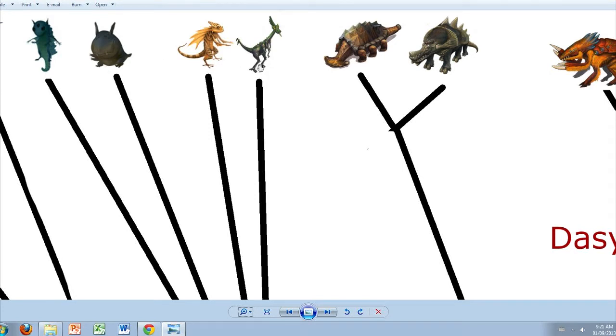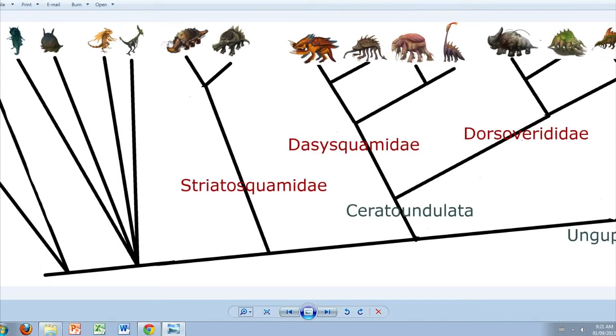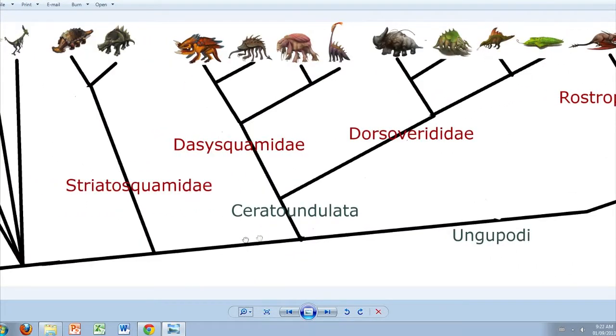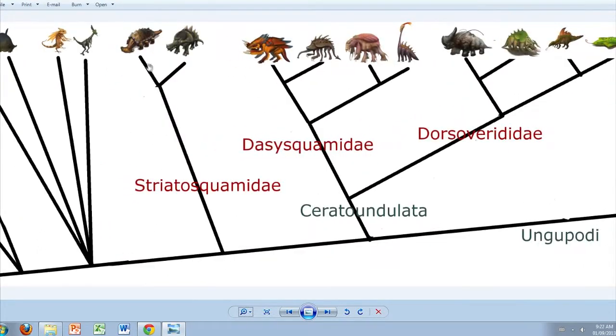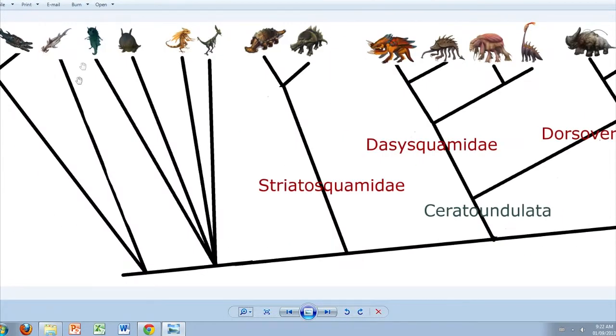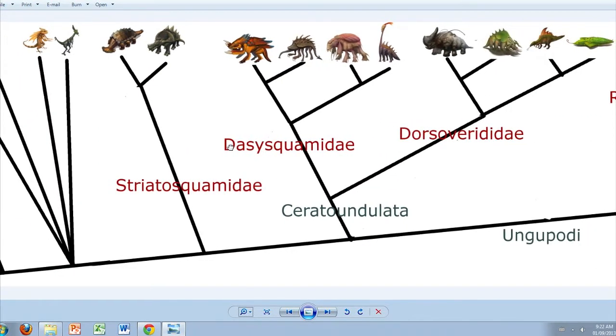So these guys, as I said, none of these groups actually have hair. And then the next big innovation in terms of terrestrial animal life was the evolution of hooves. Now, this is something that I might correct for in future phylogenies, but I wasn't sure exactly. This basal area of the tree is obviously the hardest to construct without any other evidence than just what the animal looks like externally.